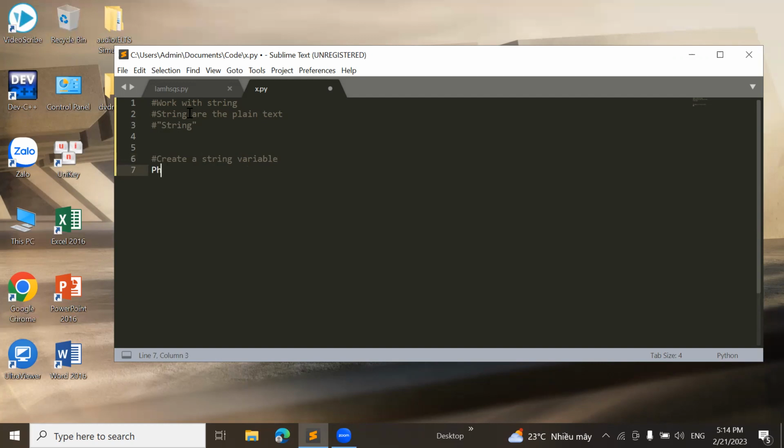Phrase is equal to, and first we have to get a quotation mark. In this case, we'll put hello world inside this quotation mark, and then I print this phrase.